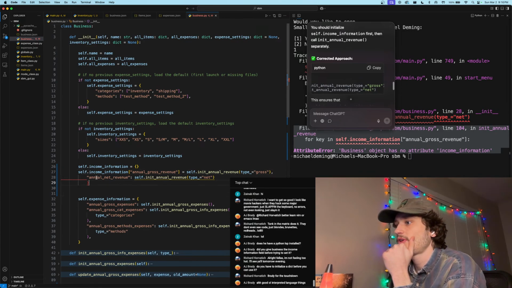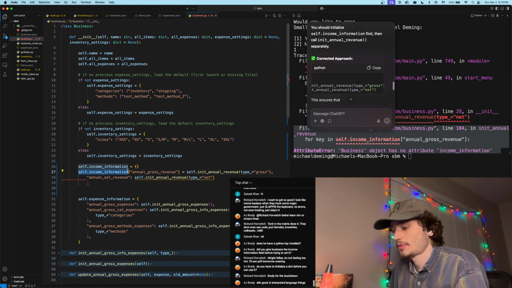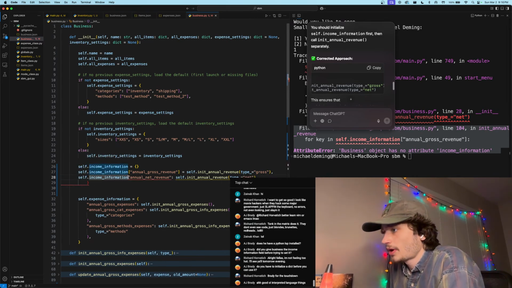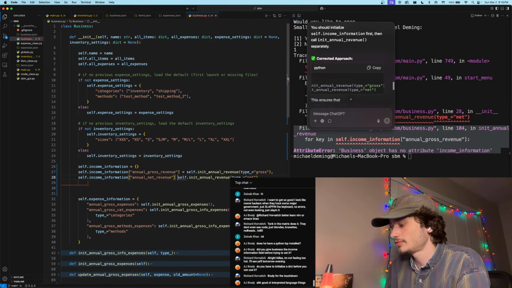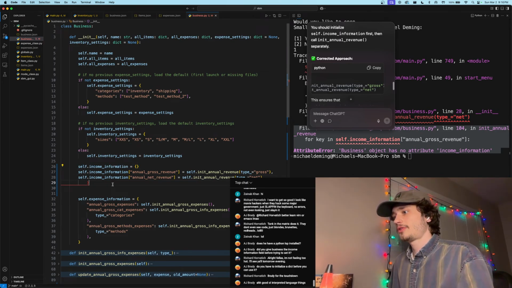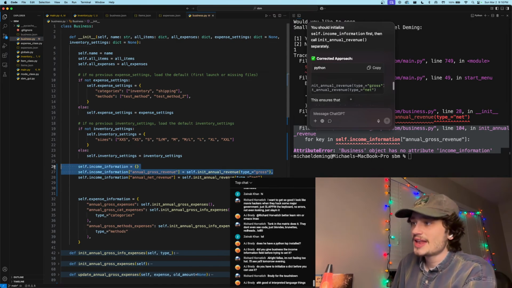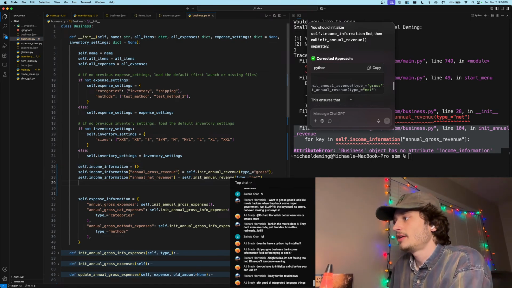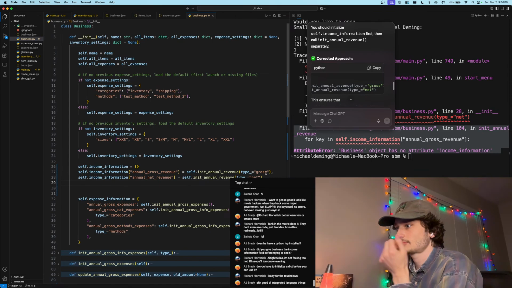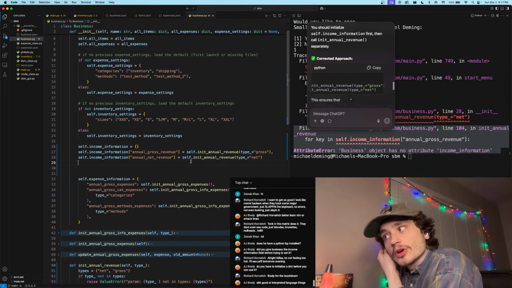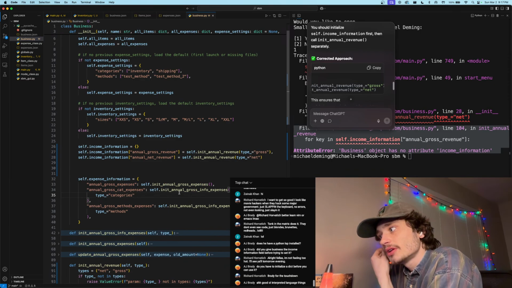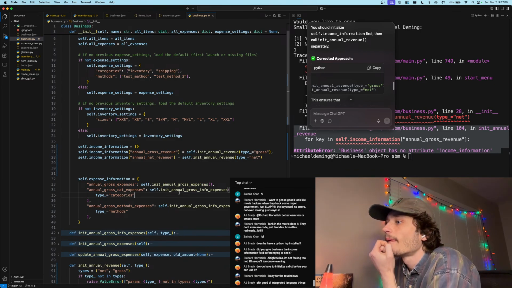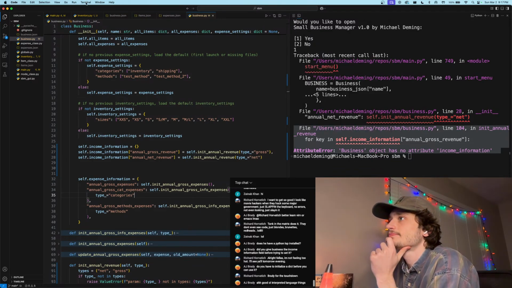And then we'll do the same thing here, and then set that equal. So we'll create the object first and then start appending these found values and keys to it one at a time. Okay. So we'll probably have to do something similar here as well. Okay, let's see how that works.